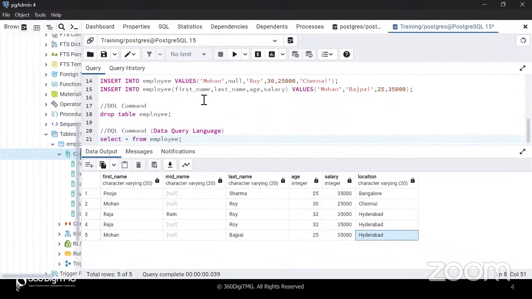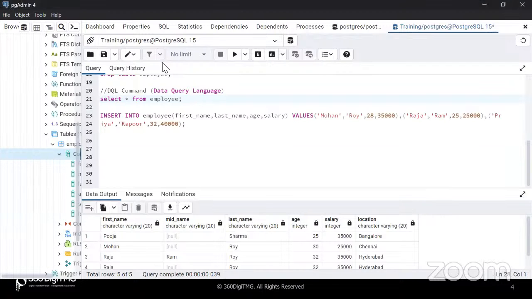Now, all the while, I've been inserting only one row at a time into the table.